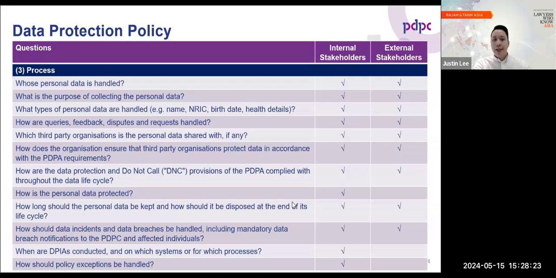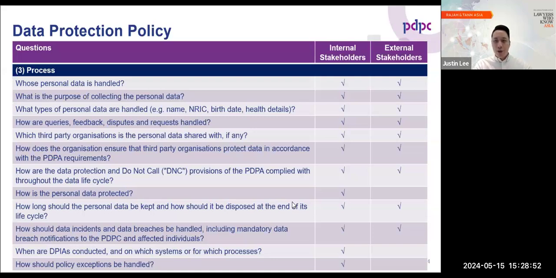Things like that. Because when it comes to data breaches, it's always very time sensitive, very time critical. That's why it's helpful to have it clearly spelled out in a policy that people can take out and refer to and understand: okay, step one, I've got to do this. Step two, I've got to do that. As opposed to, oh no, we're in crisis mode, the data breach is happening, and everybody's running around like headless chickens trying to figure out what to do. So that's why policy is important in this kind of context.